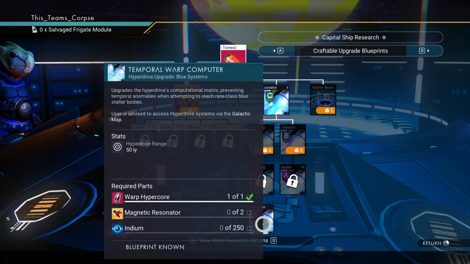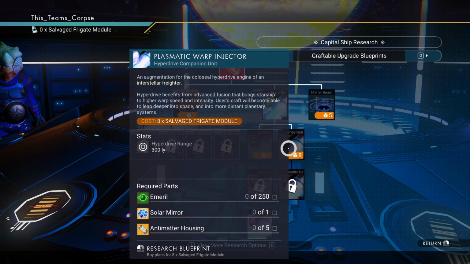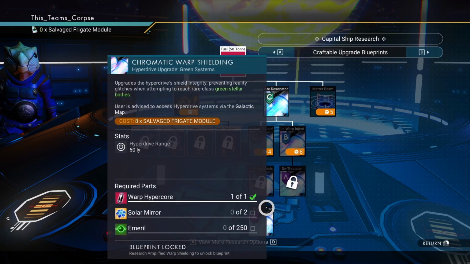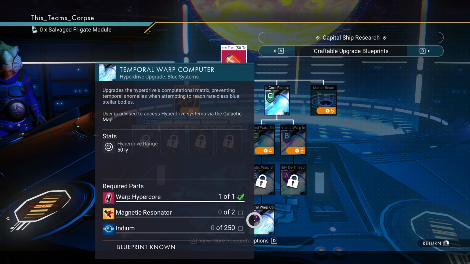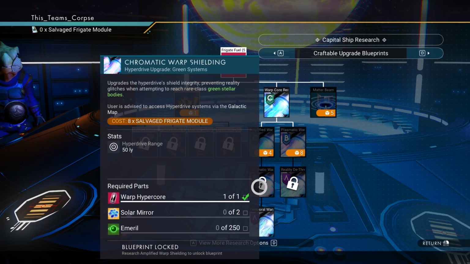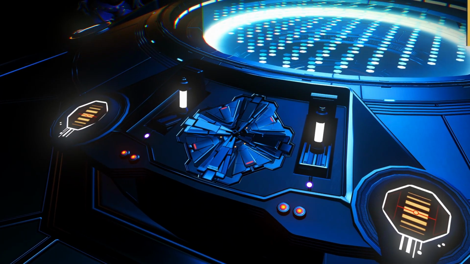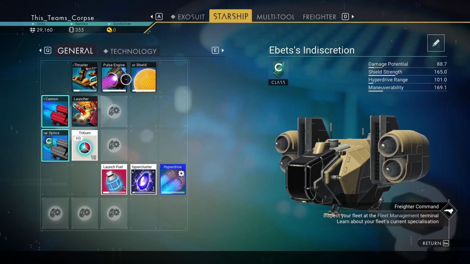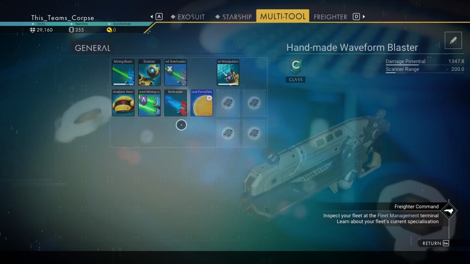Oh. We can go to blue star systems with this. Okay. Which means we can warp to any star system with this. Interesting. Green star systems, red star systems. Okay. Interesting. We don't have anything for that. We have everything installed for that, and we have everything installed for that so far.